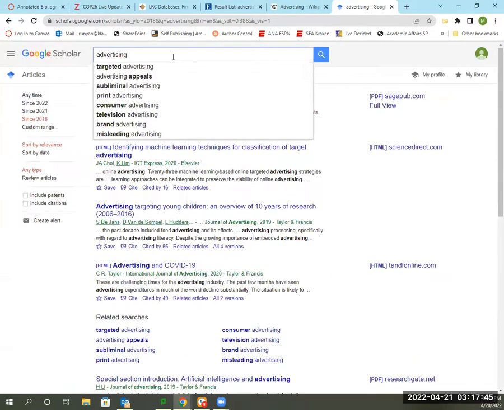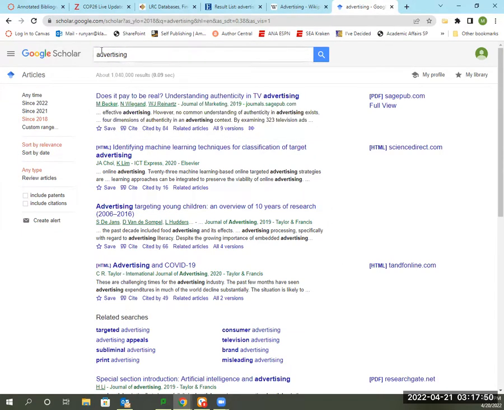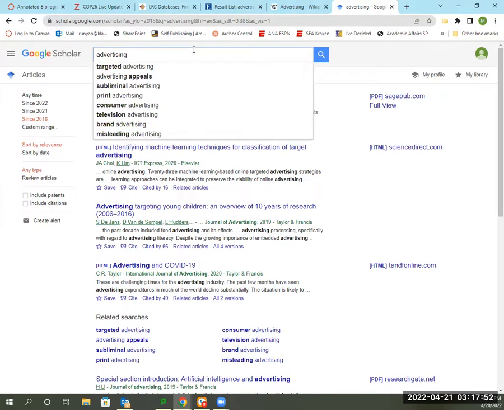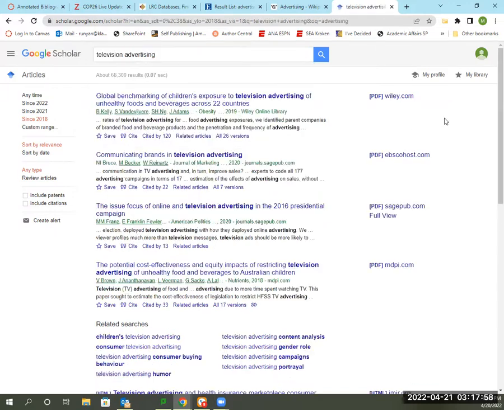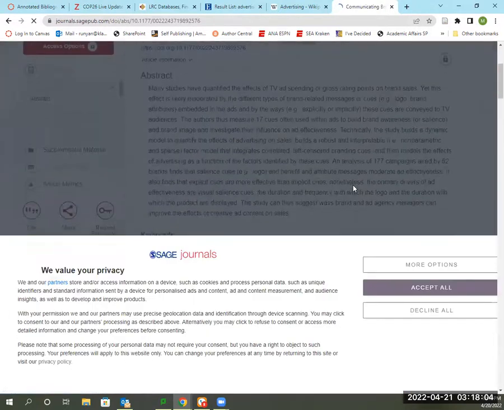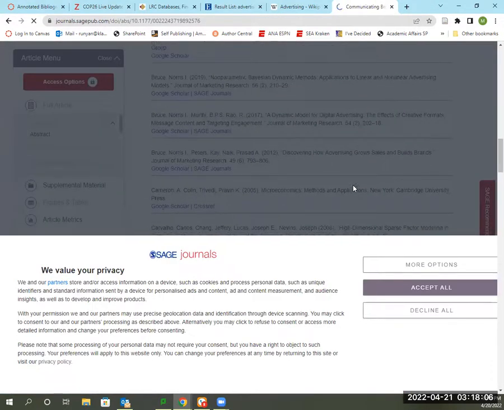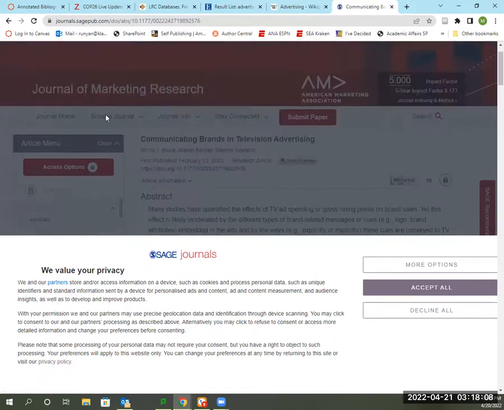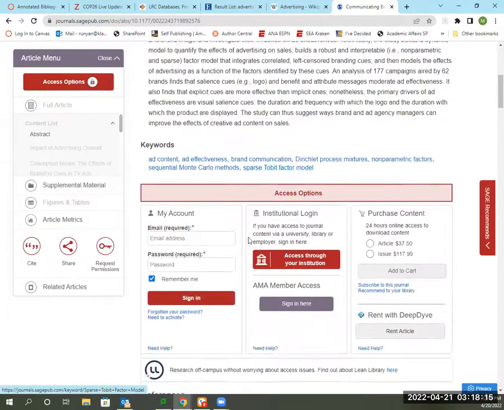But again, you're going to want to make sure that you're typing in a really clear search term, so you can look for something. We can narrow this down a little bit more to like television advertising rate since 2019, and then go to the article. But again, this is where you may run into the problem of you're only going to have access to the abstract, right?